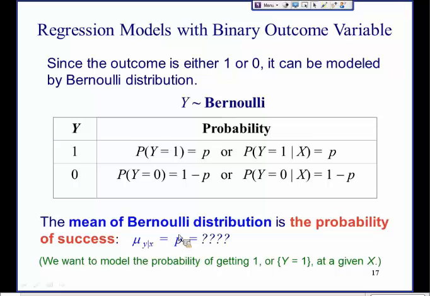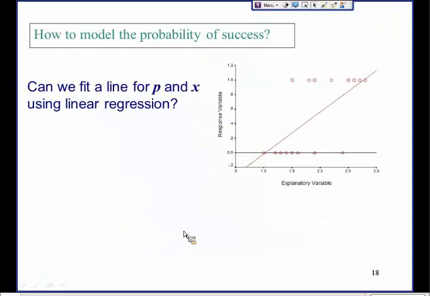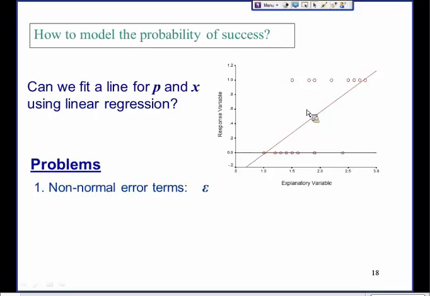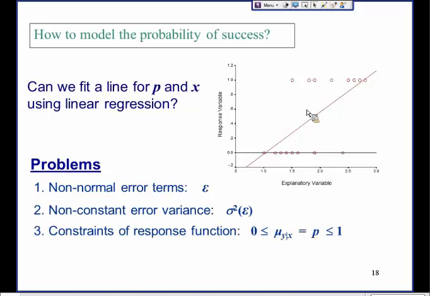Okay, so we want to come up with a good model that can fit our data and also be a good estimator for the probability of success. Of course, this straight line is definitely not a good idea, right? If you fit this straight line, you're not going to satisfy the linear regression model assumptions, the uniform variance and normal spread of the variability of the response variable. You don't have constant variance, right? You can have all kinds of problems.